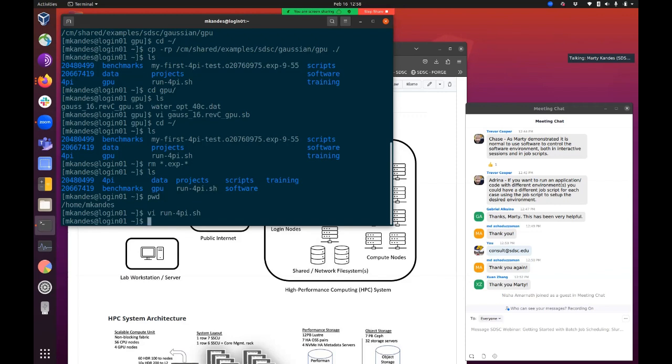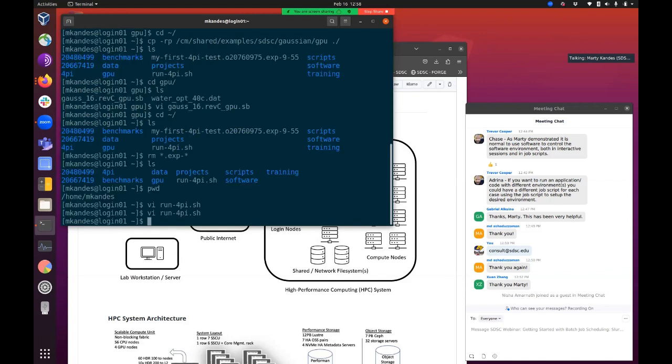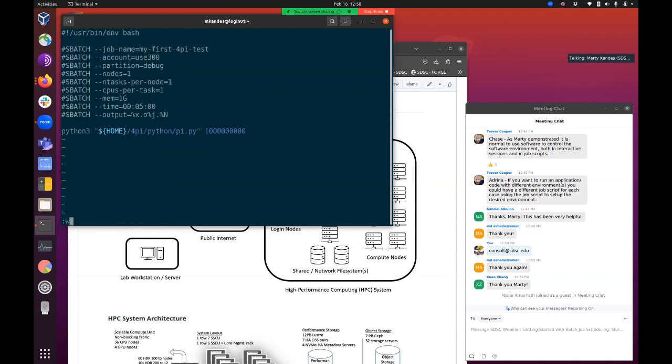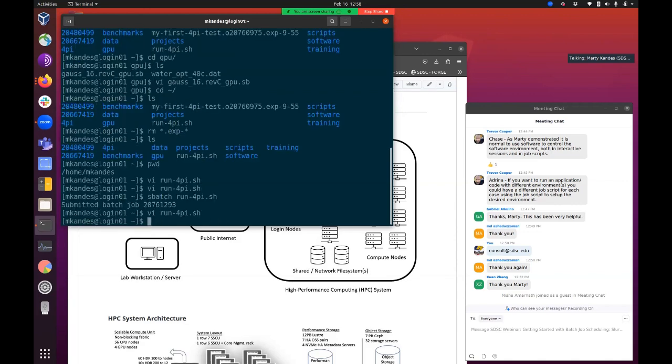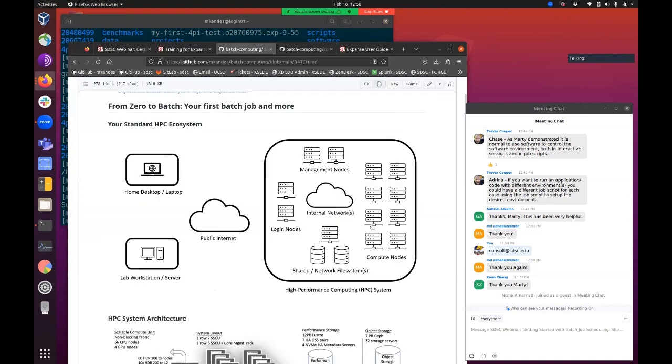So let me just rerun this again. When I submit my job, that batch job script is going to go out, run on one of these debug nodes, and write that output file back to my home directory, because that's the default behavior of the batch job script. What happened is that the batch job was submitted to the scheduler, which is running some processes on the management node.